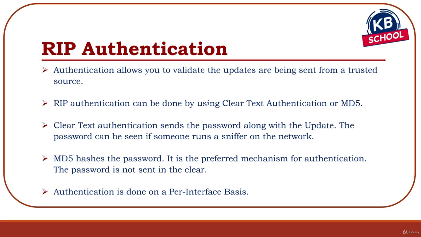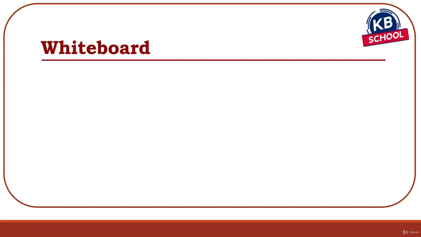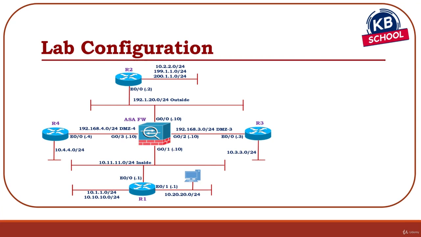What do I mean by that? Let me explain that. Let's say I had a device, let's say the ASA firewall. Let's just take our diagram, our network that we're going to be using as an example. So over here, I want to do authentication on my outside network, for example. This guy over here. I have the ability to turn on authentication on a per interface basis. Even if I wanted to turn it on all of them, I would still need to go to each and every interface and individually enable the authentication. So you cannot enable authentication for the entire firewall. It has to be done on a per interface basis.